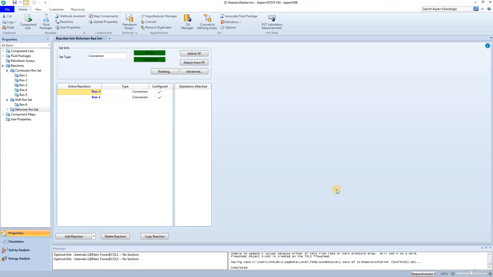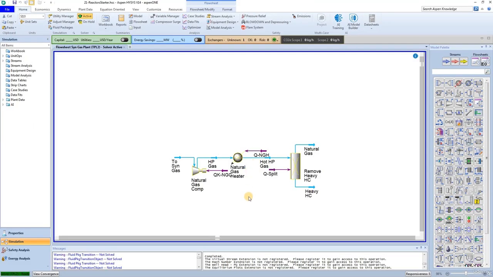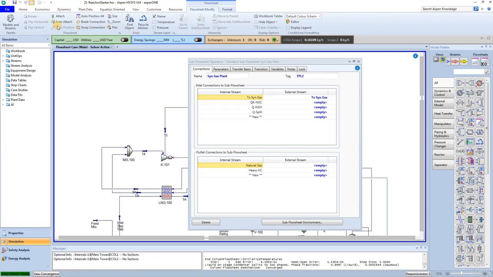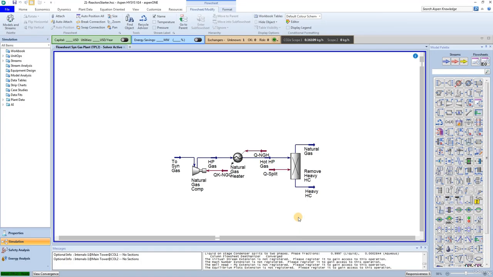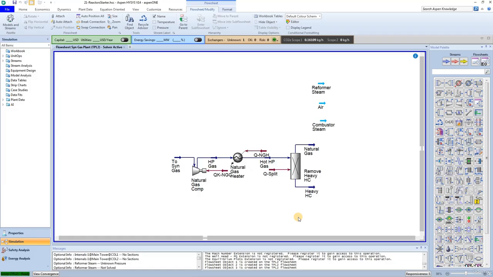Navigate back to the simulation environment. Create 3 new material streams with the following inputs. The first reactor in the synthesis gas plant is the reformer.